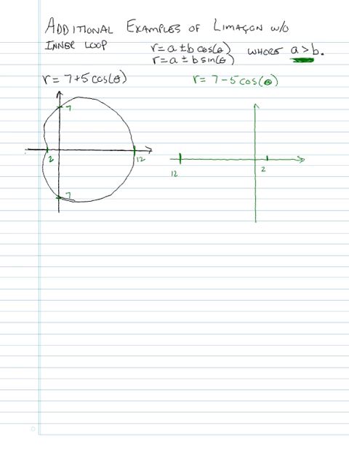And if we don't have the minus or plus 5, that is, if theta is pi over 2, then cosine is 0, so r is just positive 7. That would be up here. And cosine is also 0 if theta is 3 pi over 2, the downward angle. In that case, r would be 7 minus 0 again, and so that would be these positions. So here we're at a 7, and here it is 7. We've kind of sketched out what we're going to have.